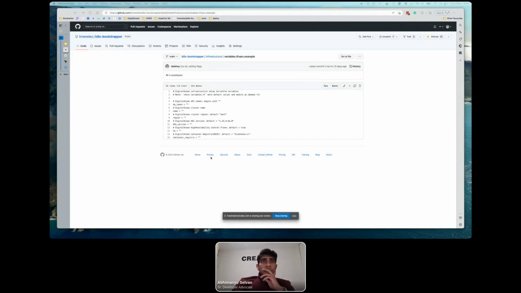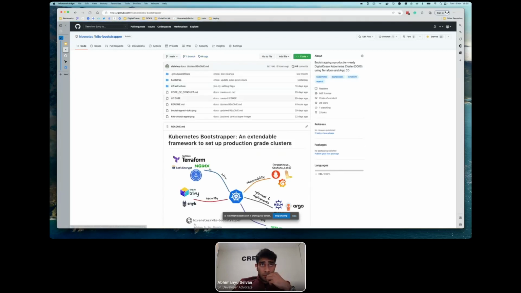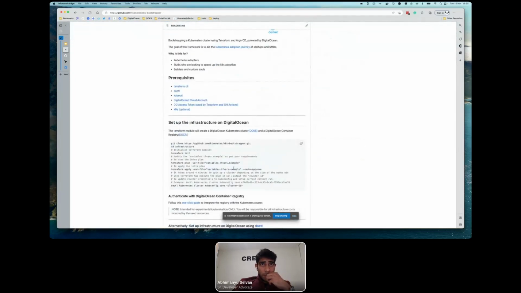We're already 30 minutes in, so we need to speed up a bit. What you need to do here is edit this file with a particular Kubernetes version. For example, if you want the high availability control plane of DOKS and the name of the container registry, just edit the file using any text editor, save it, and then run the command here. And it's going to create the cluster for you.